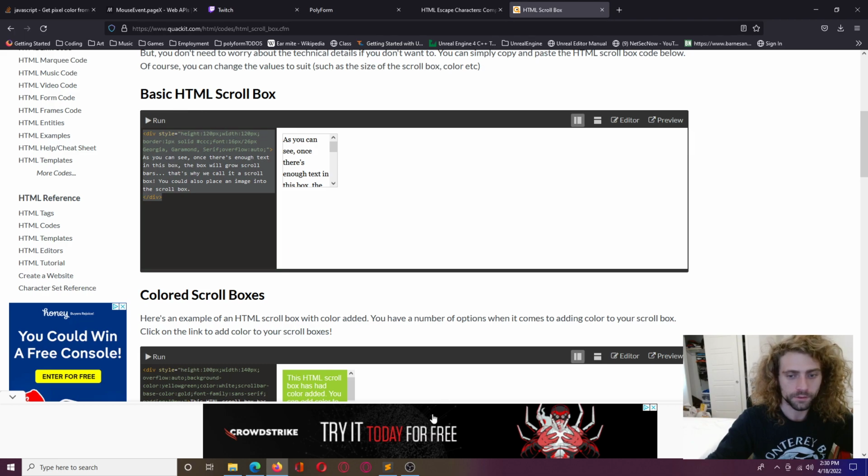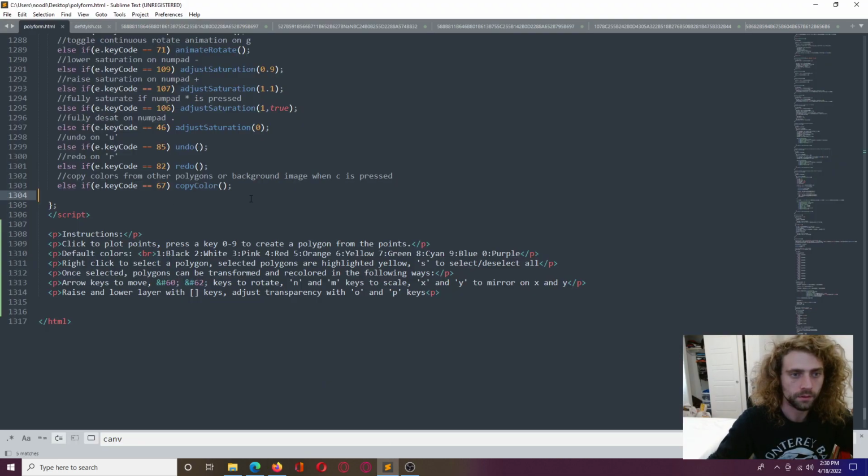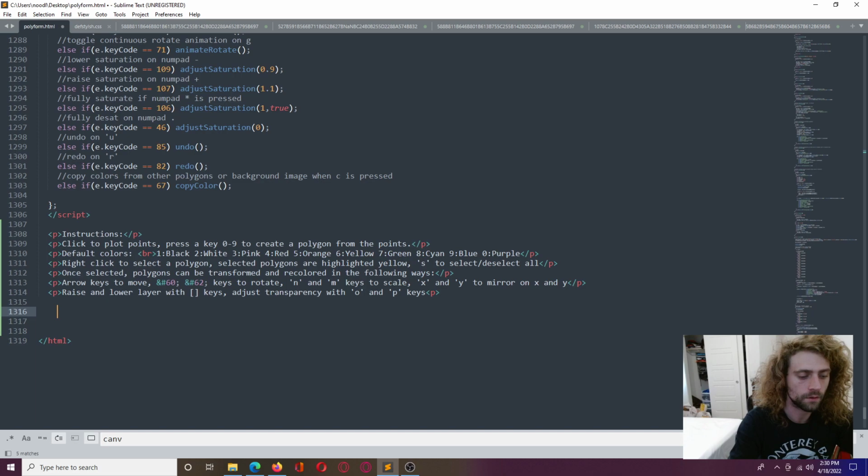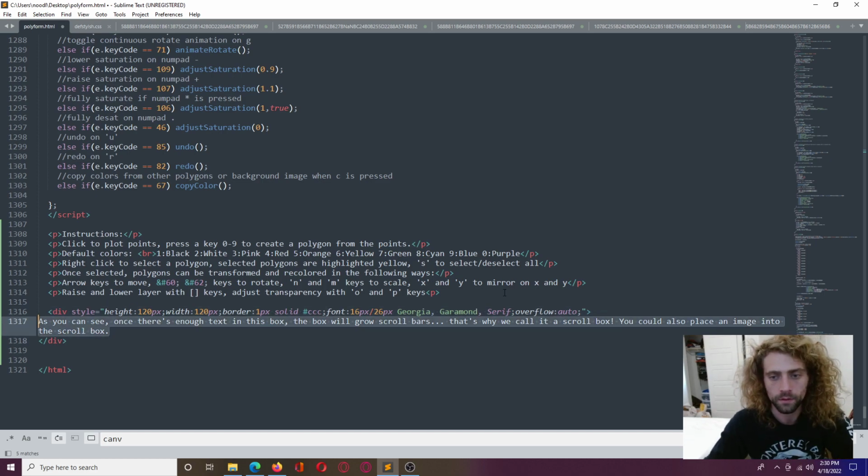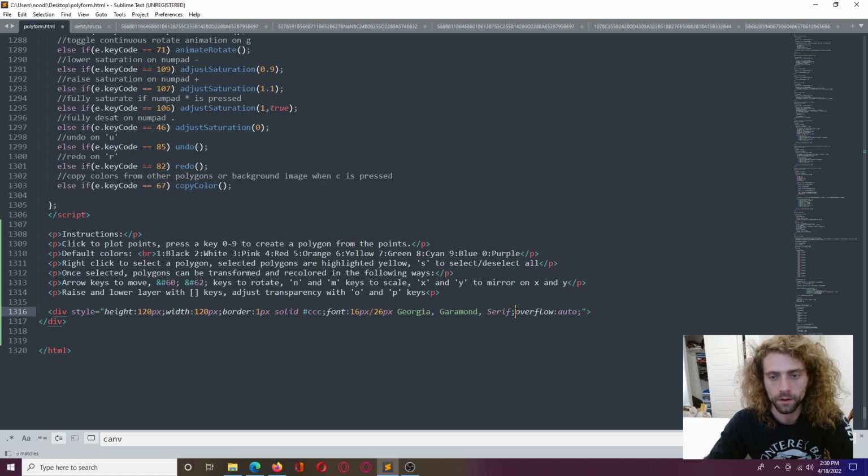So it's actually just something like this. But we want to do the width. Take this out, and we'll have overflow auto. We don't need to change the font, aside from maybe we do want to make it 16 pixels both ways.